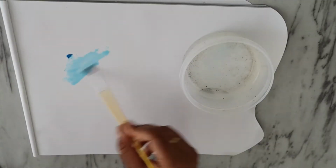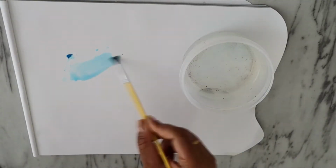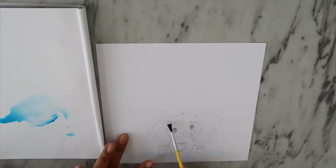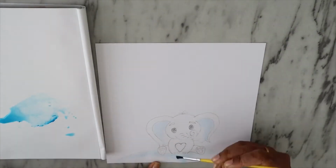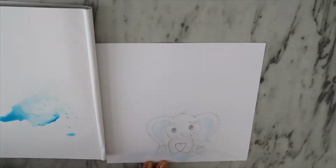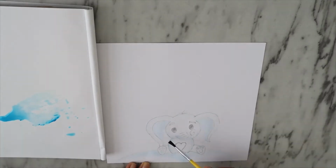Now let's start giving it a light wash. Take some watercolor paint and add in a lot of water to it. The shade should be as light as this. I'm making sure to give a very light watercolor wash on this drawing and only on the insides.